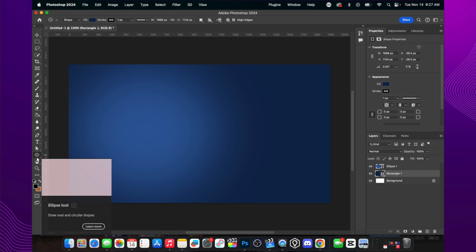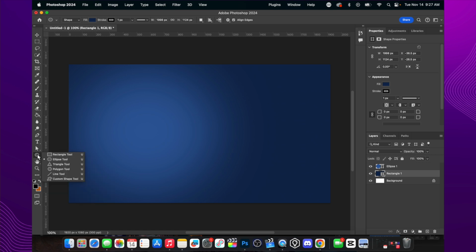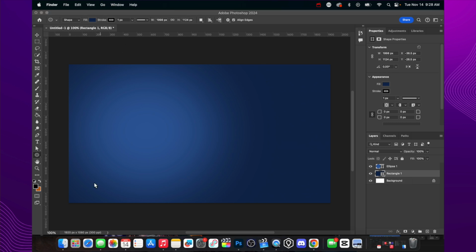But by just playing around with the rectangle and the ellipse tool, you can actually create a whole bunch of backgrounds that are pre-designed for you. And so that way, every time you don't have to create these, you can just drag and drop the photo you already designed of the background you like into your project, and then you can start adding yourself and everything like that. All right, so next I'm going to add a photo of myself.